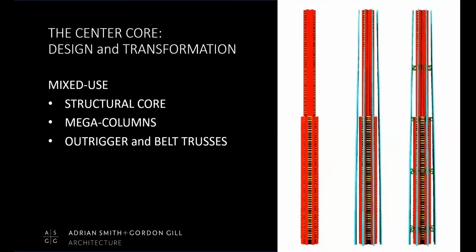Then there's another thing that design, when we talk about transformations to the core, there's also a linkage between the structural core and its mega columns and the outrigger and belt trusses. So this is again Chengdu, so you can see the structural core and see how it steps back as the building tapers. Here are the mega columns. There's 8 of them, and then here are the outriggers. If you can see these green trusses, these are, as Bill explained, these bring the lateral forces back into the core, back into that axle of the tower, and they're generally multi-stories high, and because they generally tend to be pretty large and kind of obtrusive, they break up the floor plate.